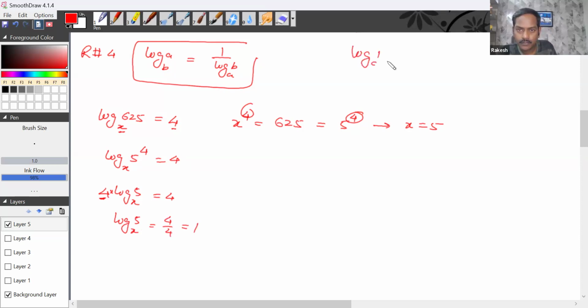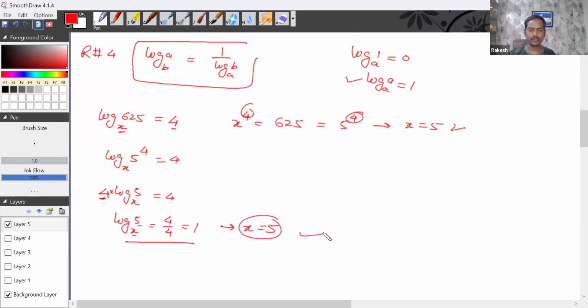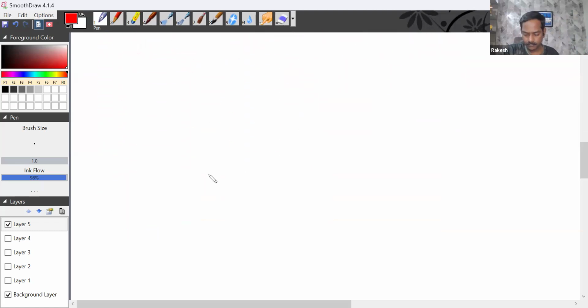I give you an end result. Log of 1 with base a is 0. Log of a with base a is equal to 1. This is this case. That means both these values should be equal. So we can say that the value of x has to be 5. Either you do this or you do this, you'll always get the right answer. The good thing is to just convert logarithm into its fundamental form. Things become very easy. Good enough, right? Sure. Let's move to the next.